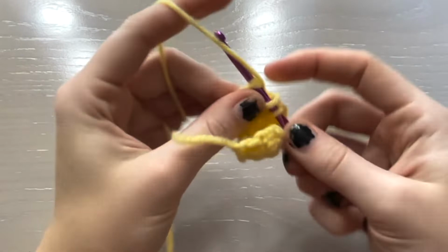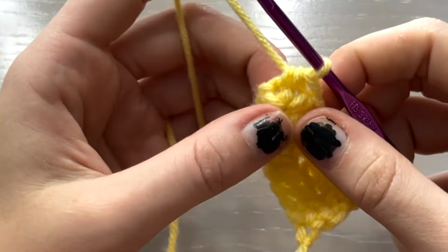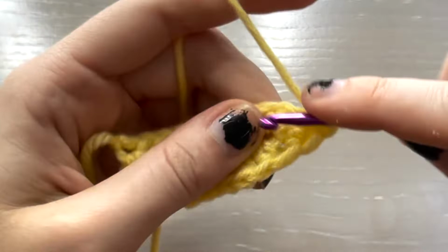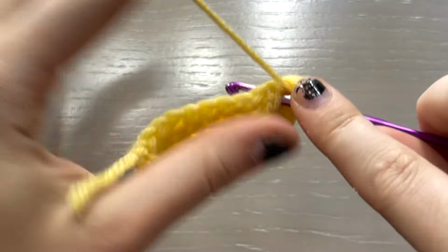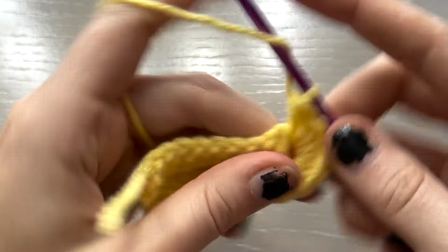So in that very same hole, you guys see that same hole right there where we just put one stitch? We're gonna put seven more. This is gonna make it round out and start our cup shape. So one, two, three, four, five, six, oops, no, six and seven.